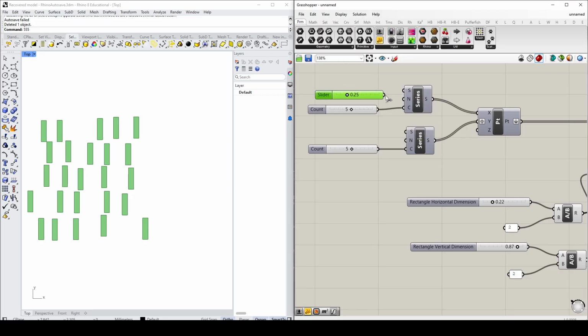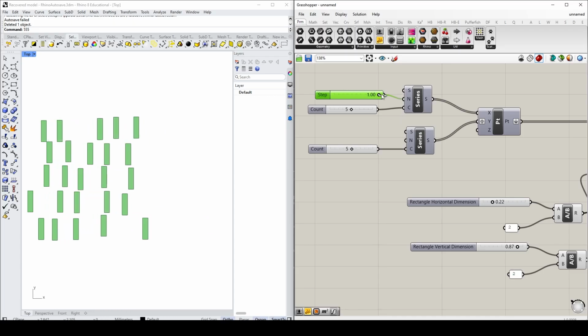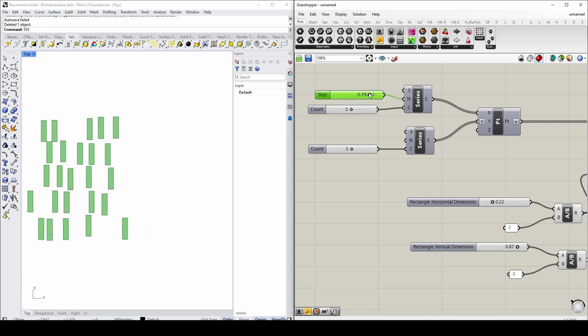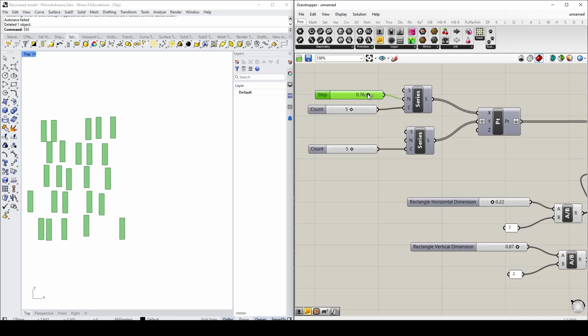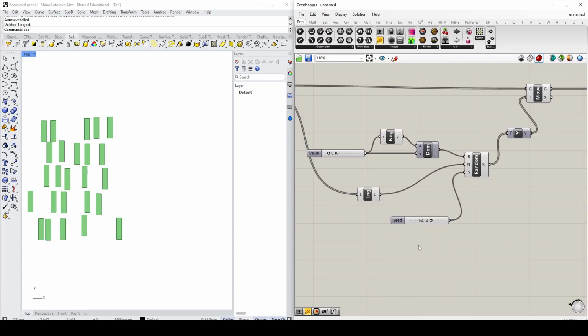This is another reason why you could set up one of these custom grids if you want to be able to change one of the parameters easily, which you could do with the rectangular grid anyways, but it's just something you can do. So I'm going to come back here, make that a bit smaller, and now I have my jittery rectangles.